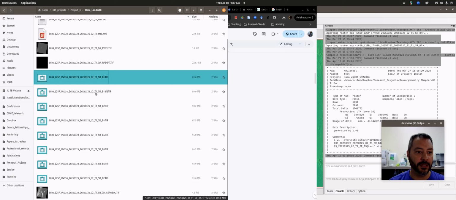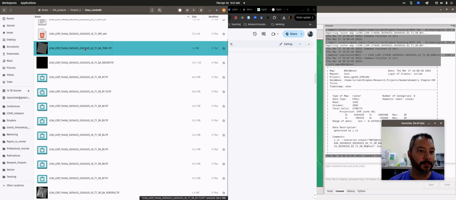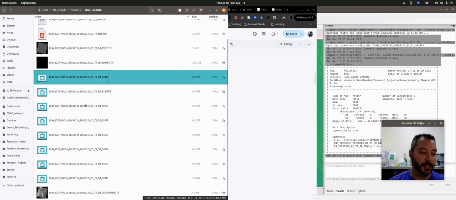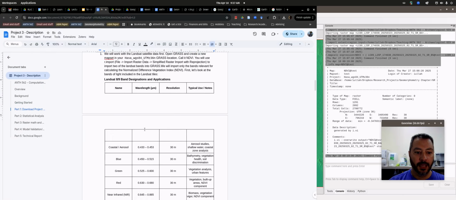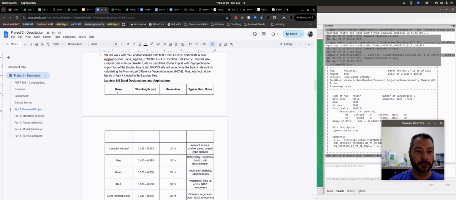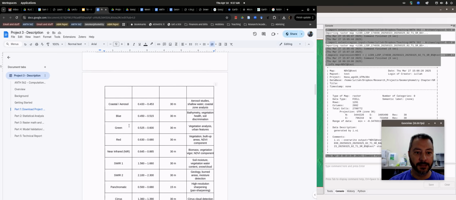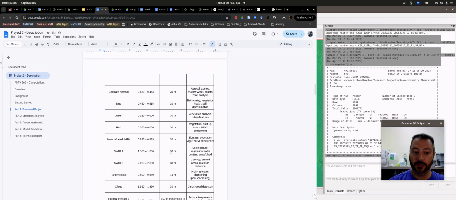These are all geotiffs. Each one of these mostly is one band of light from one of the sensors aboard that Landsat satellite. And in the document, I have given you a table that breaks down the different bands, what wavelength of light they are actually recording, and what the horizontal resolution is.